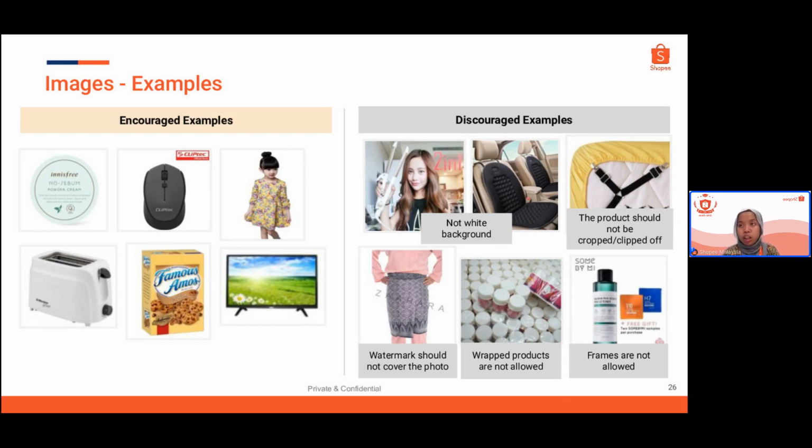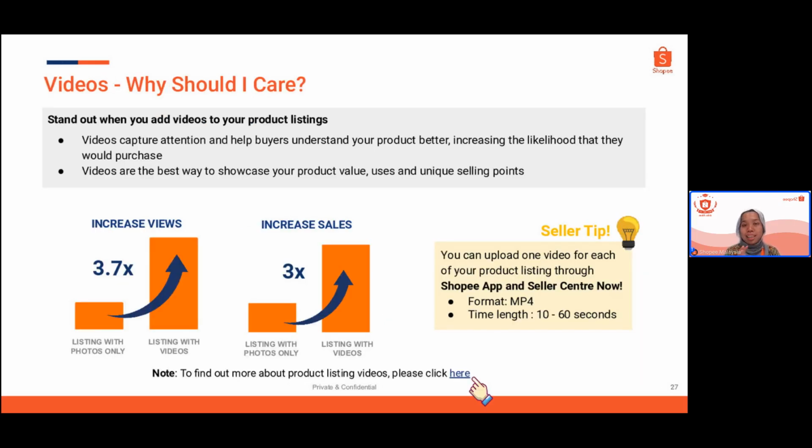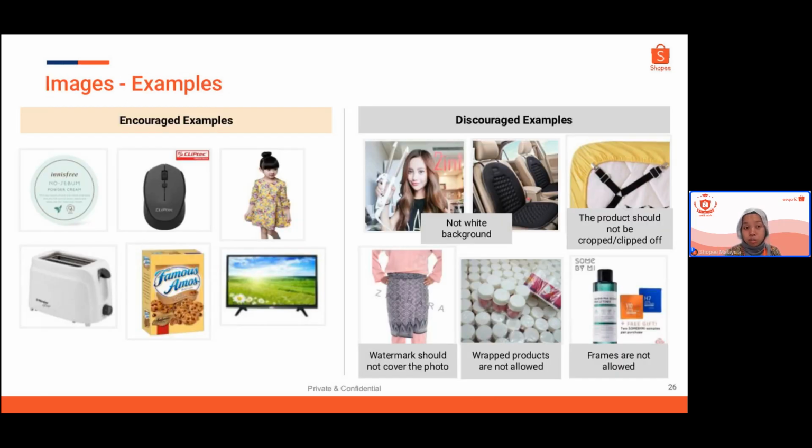It is up to you to promote the product, but not on the product itself. I repeat, you guys can use the other examples shared in this slide to put in the poster, in the banner, but not in the product listing itself.